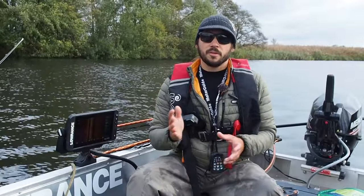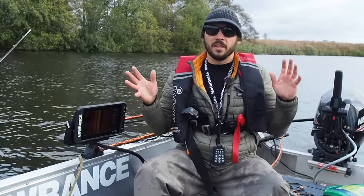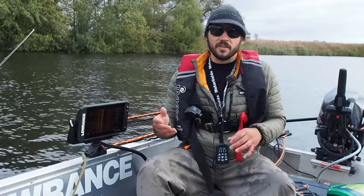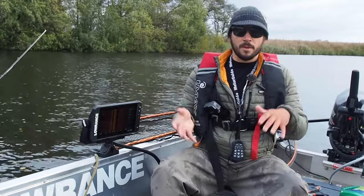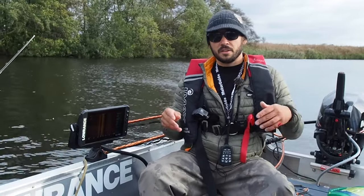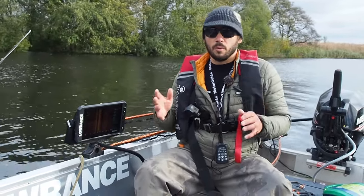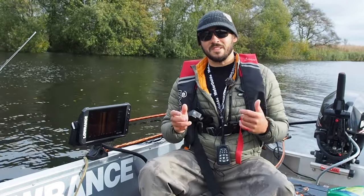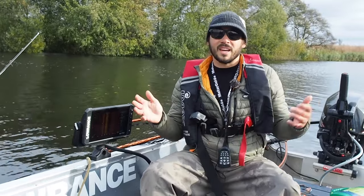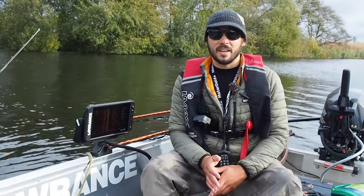The equipment we're using for pike fly fishing is straightforward. I'm using a 10-weight rod — it's a Grays, saltwater model but it does just fine for pike fly fishing. I've paired that with a 9/10 size reel with loads of backing and an intermediate line. I like an intermediate because it gives lots of options — today being a bit windy with some current, I've added a tungsten sink tip at seven inches per second which gets it down nice and quick. The flies are really simple — Scott tied some fantastic patterns around the four-inch size. I've also got shop-bought ones: Paolo's wiggle tail, some Clydesdales, some Doggies, and we're pretty well sorted with that selection between us.